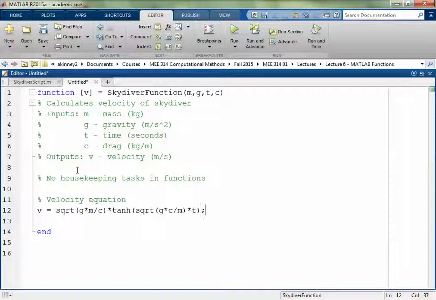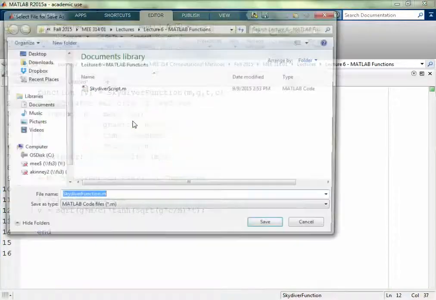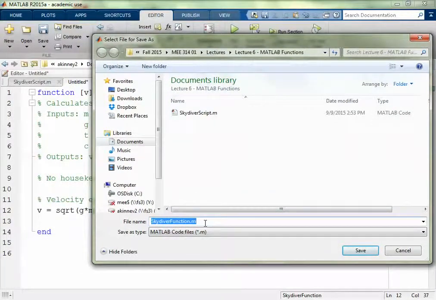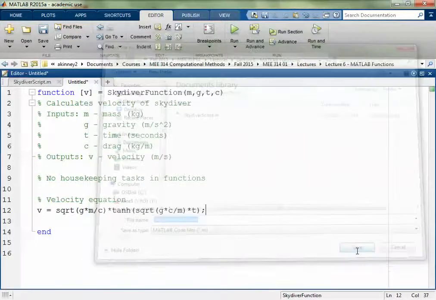Saving a function is pretty simple. You just hit the save button. MATLAB is going to go ahead and suggest a name for your function that matches the name that we put in that first line of the function, in the function header there. I would highly suggest that you don't change that name. That's what MATLAB is looking for when you go to run the function. It's looking for the name of the actual file, and as long as the name of the file matches the name of the function that you put at the top of your function file, MATLAB's happy. So I would highly suggest you just say, thank you for providing me that name. I'm going to hit the save button and not change it.